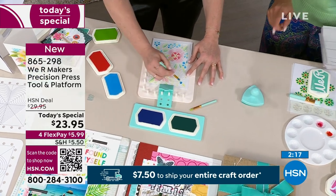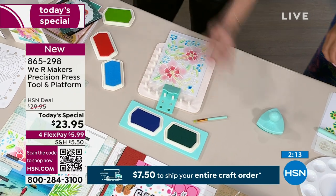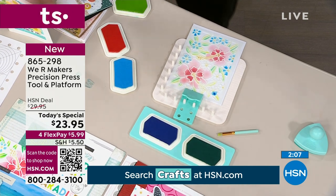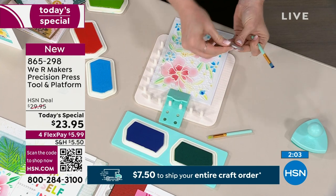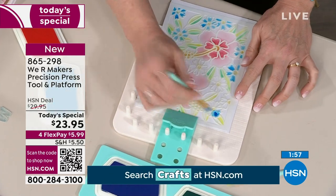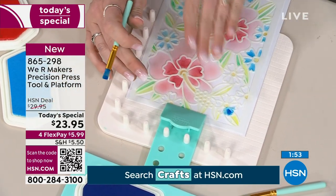So you're going to explain those. Here's the stencil clip. That's a stencil clip. And the magnets, what are we talking about with that? So the magnets right here, and the base of this tool, if I can even pick it up, that's a really good magnet. Yeah, so the base of this tool is magnetic. So you get this magnet, and it's got this plastic around it that helps you to lift it up. But the thing about this stencil clip is that it's got three rows, so you can adjust it depending on the size of your stencil.